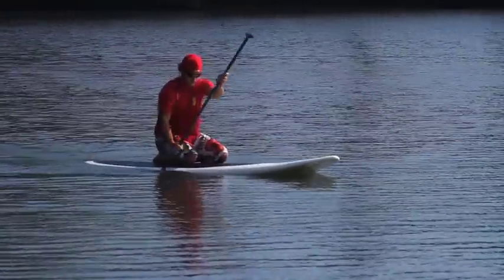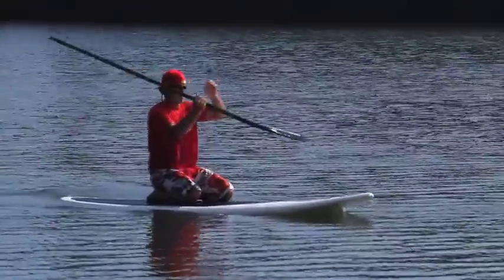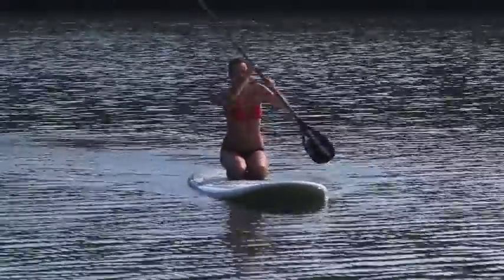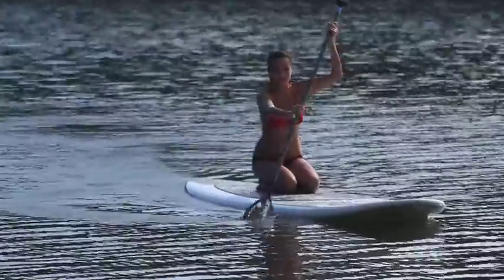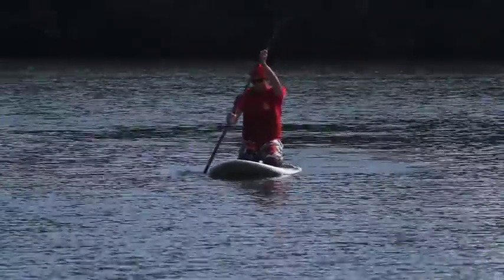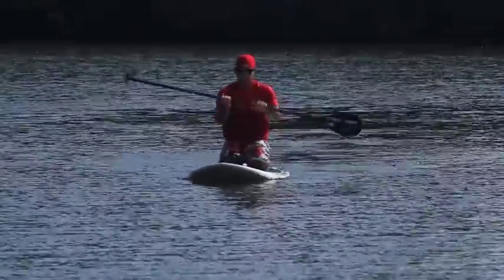Now that we've found the sweet spot on the board, let's cover the basics of paddling. The paddle is to be held a lot like a canoe paddle. Right hand on top, left hand on bottom if you want to paddle on your left, and vice versa if you want to paddle on the right hand side. When you stand up, you'll use the T-grip, but while on your knees, you'll need to hold it further down the shaft since you're closer to the water.